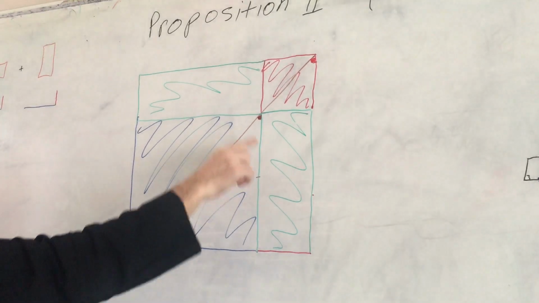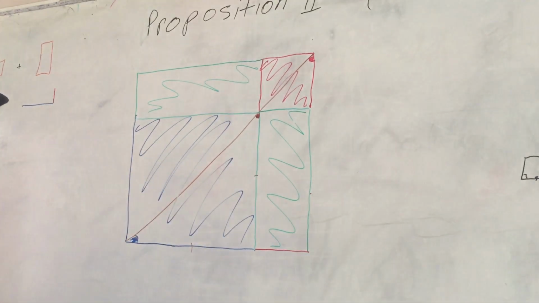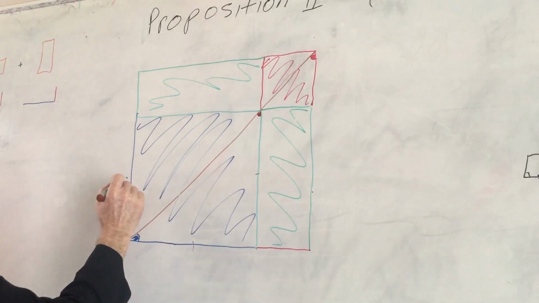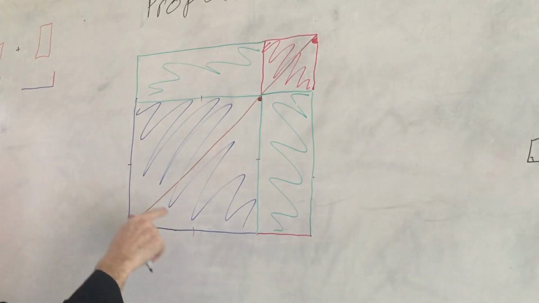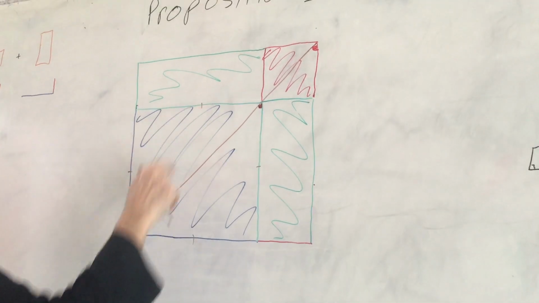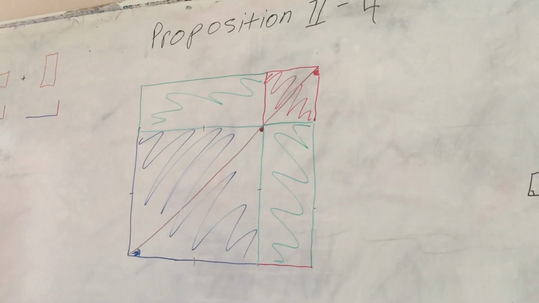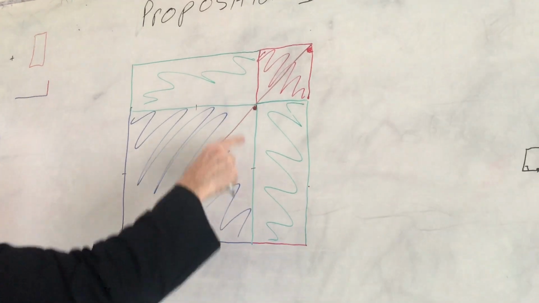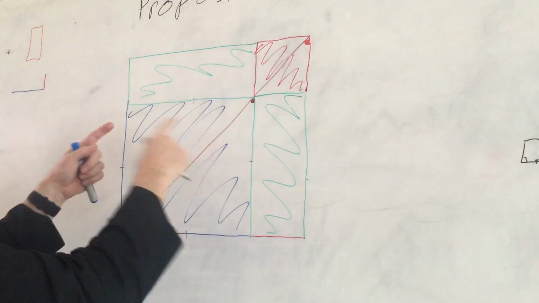Great. But this is a parallelogram because we drew all these lines parallel, and we know that opposite sides of parallelograms are equal. So this is equal to this, and this is equal to this. So if this equals this and this equals this, they're equal to each other. So these four sides are equal. Therefore, we got a figure with four sides equal. If we can show that it's right angled, then it's going to be a square.